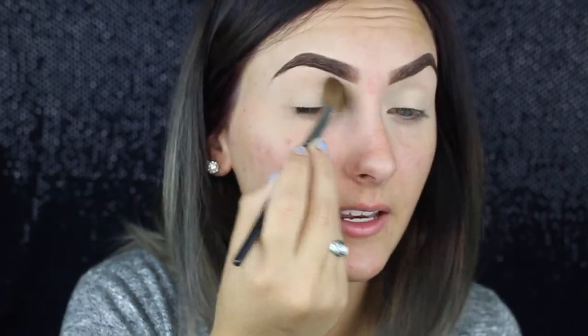And I'm just going to use this leftover concealer for my eyeshadow base. And then I'm going to set it on the Shade and Light palette from Kat Von D. I'm just going to use a fluffy brush, just a skin tone shade. You can even use your face powder if you want to, just so it doesn't crease.